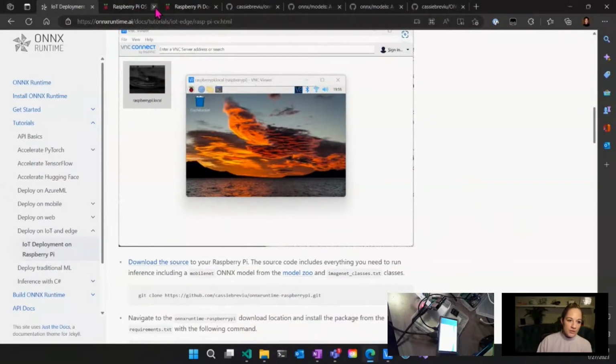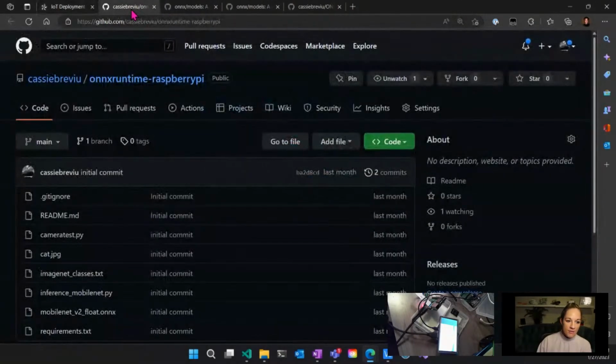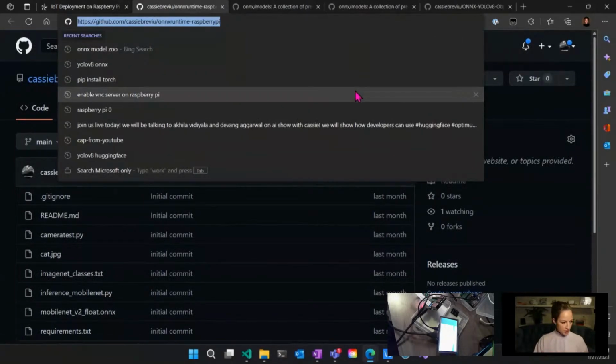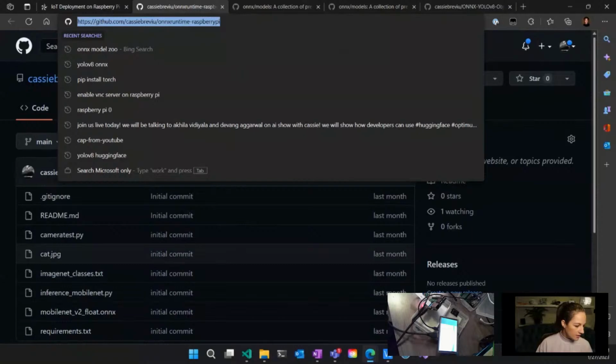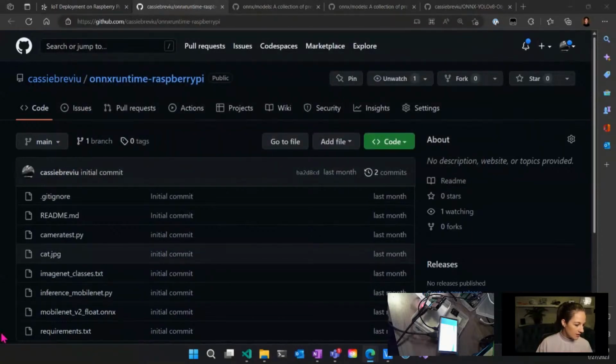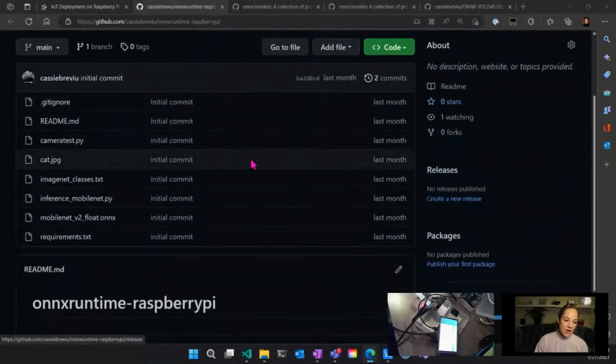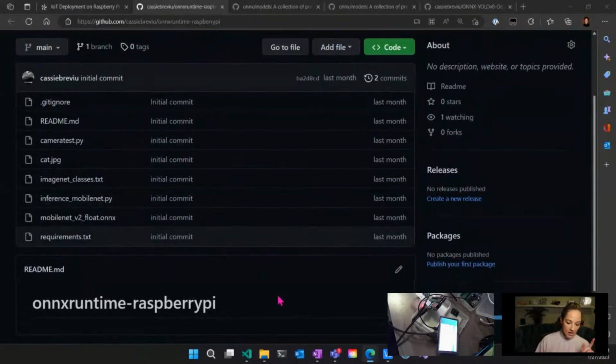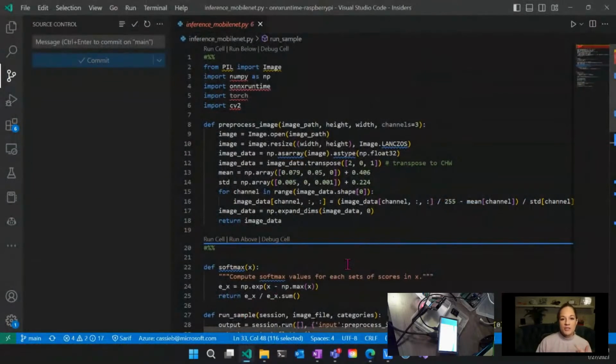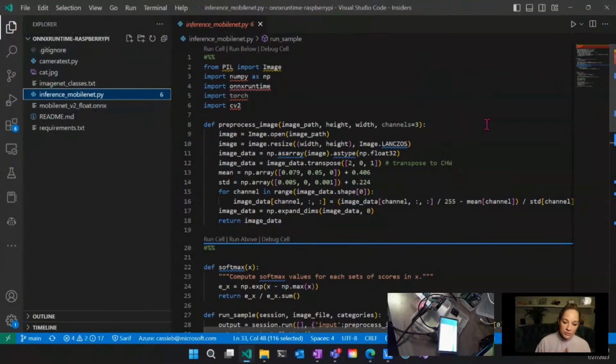So the source code, let me close some of these here. I have it on my GitHub, I'll share this in the chat as well. All the code to run this on the Raspberry Pi device is available right here, and we're going to walk through it. One thing to think about is the size of the model and how much computing power you need. Not all models are going to work, but I think there are some really cool edge solutions that you might need. Like in manufacturing, it's a neat idea to have computer vision that does some sort of quality check, or honestly, there's tons.